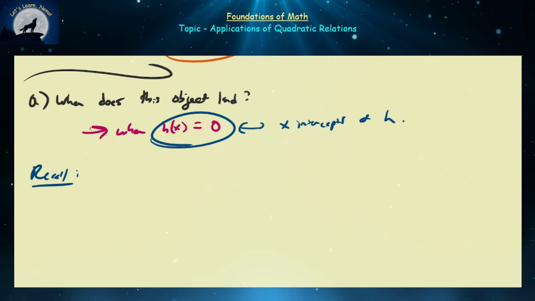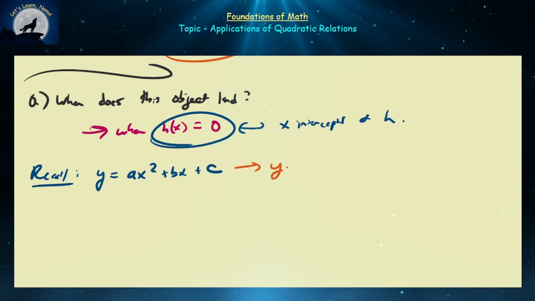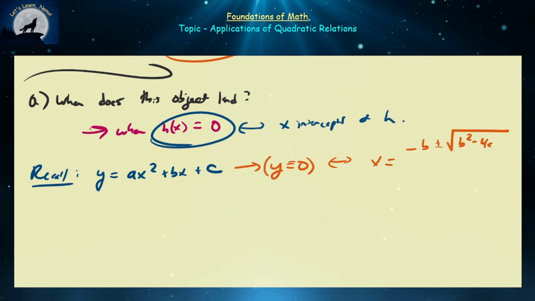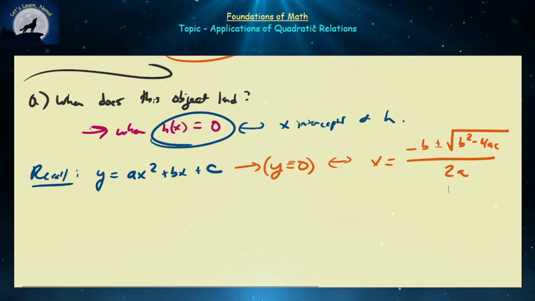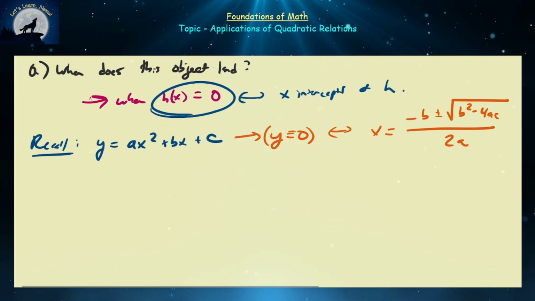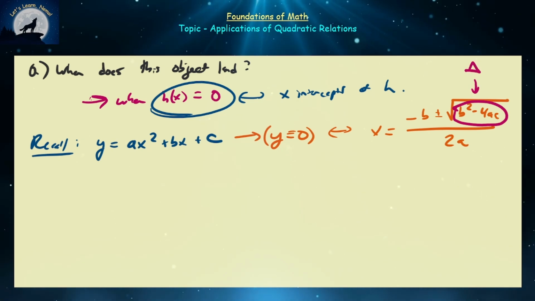of our function h. So recall that when our quadratic relation is given by y is equal to ax squared plus bx plus c, with a not being equal to 0, then y is going to be equal to 0 when x is equal to negative b plus or minus the square root of b squared minus 4ac all over 2a. So that's our famous little quadratic equation. And again, in case you don't remember, this object here, b squared minus 4ac, is sometimes represented by delta and represents the discriminant of our quadratic relation.